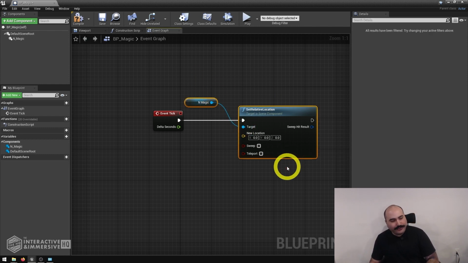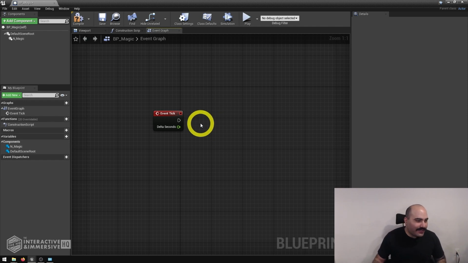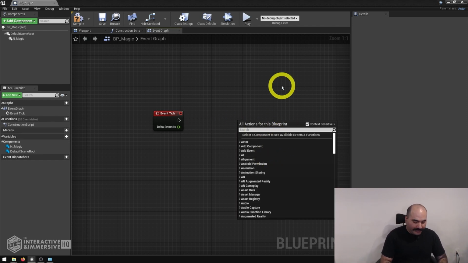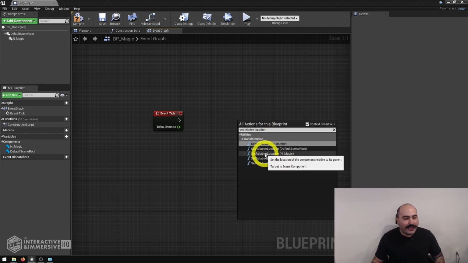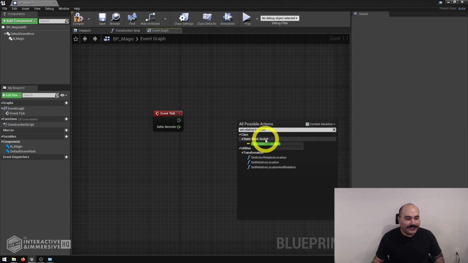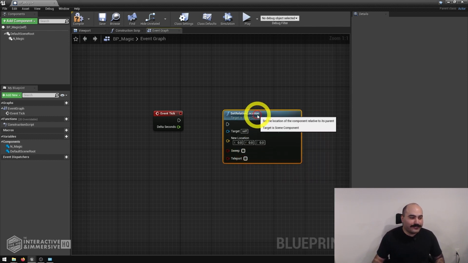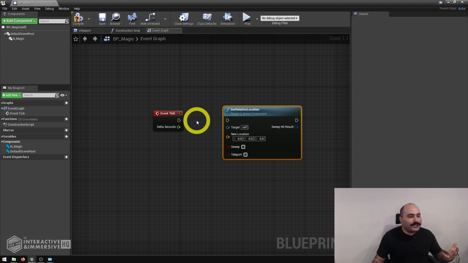Now, if you're new to blueprints and you've never done this before, and let's say you right click to get the search and you just made any kind of non-context sensitive set relative location function, well, if you want to wire this up, the first thing to always remember is you want to get your execute pin from the event tick into the set relative location.